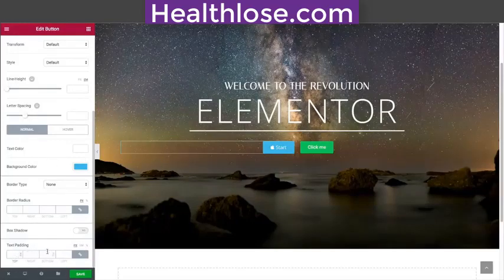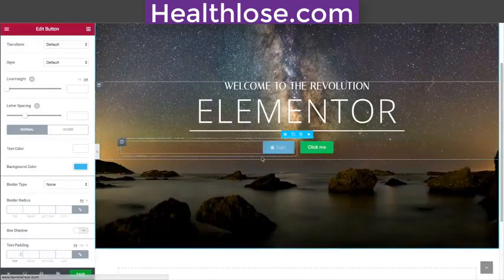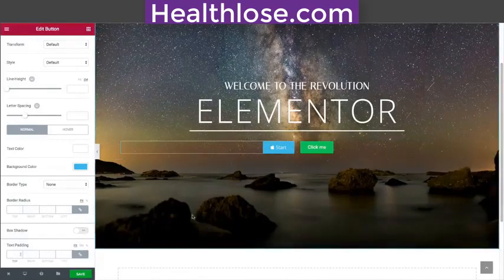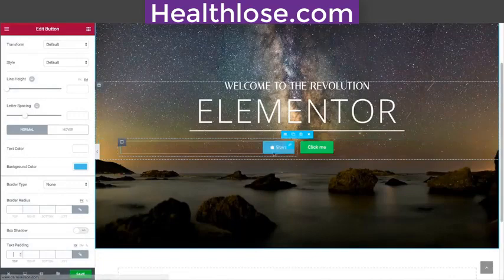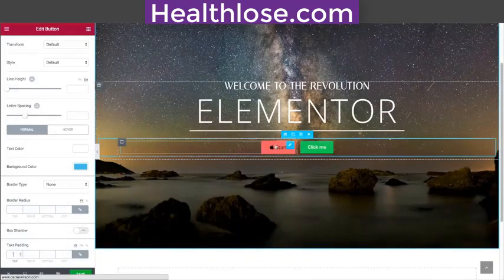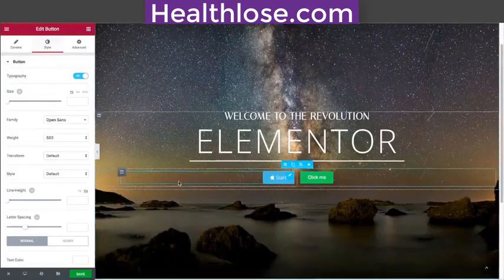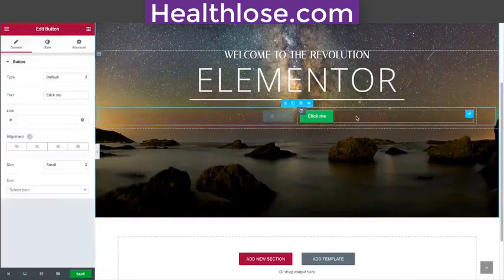And this is also like the text padding. So padding is basically space. But I don't want to do it in this example because it's not going to be clear enough. So right now I'm just going to say, you know what, I'm done with this section. So going up over here, now I'm going to click on this button right here.